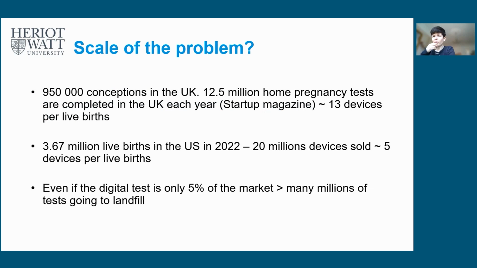There are nearly 1 million conceptions in the UK. There are 12.5 million home pregnancy tests completed each year. That's about 13 devices per live birth, and a similar number of about 5 devices per live birth in the US. So even if the digital tests are only 5% of the market, there are many million tests going to the landfill, and this is just one example amongst others.